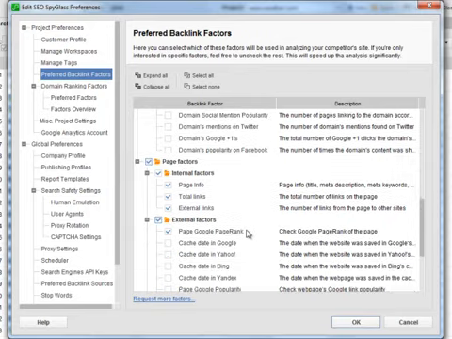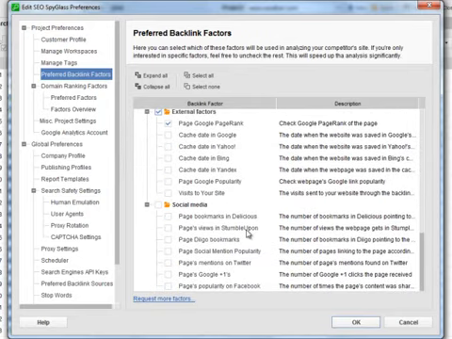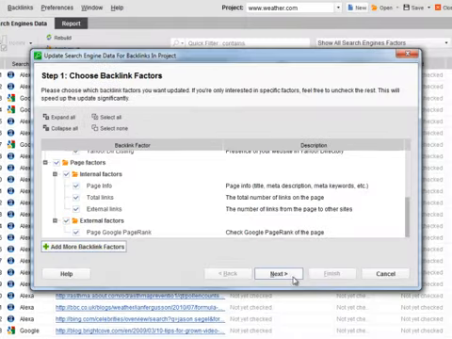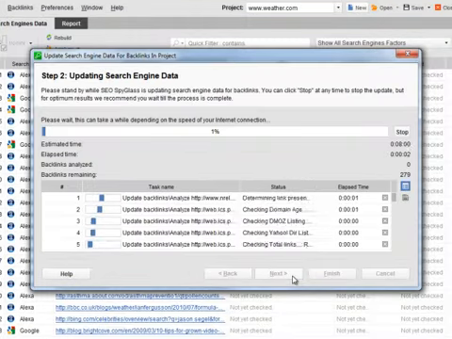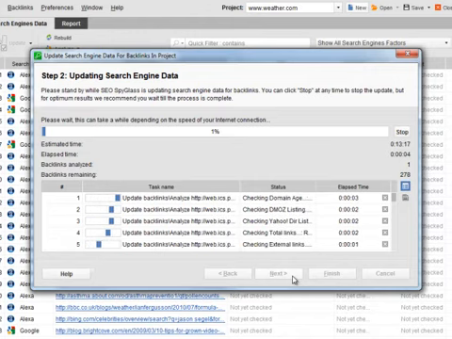Altogether, about 40 key SEO factors. Go ahead and select the parameters that are important to you and click Next. By the way, choosing fewer factors here can speed up the search.